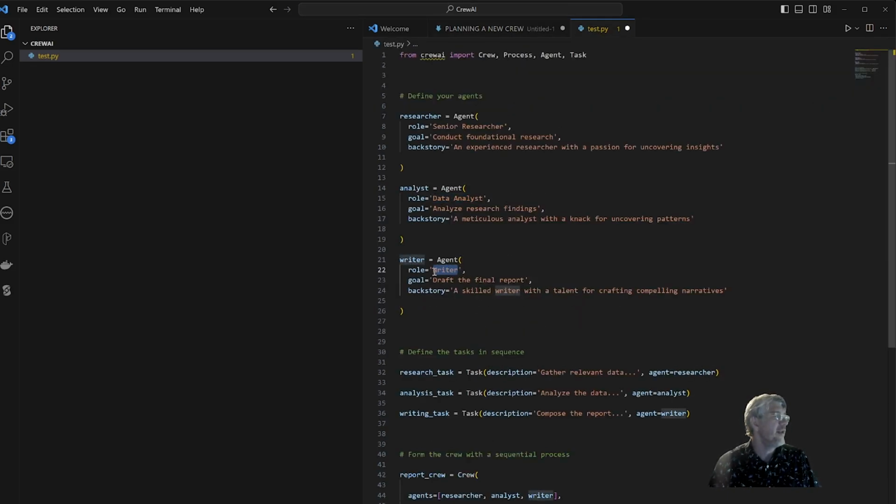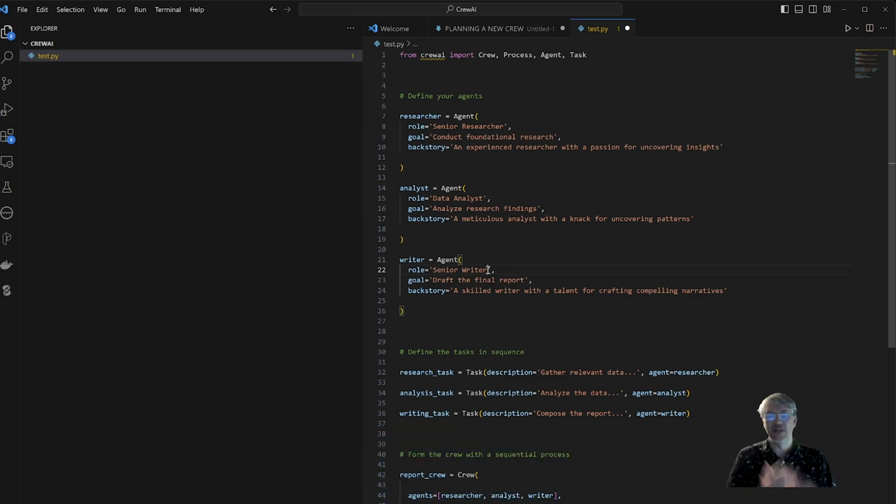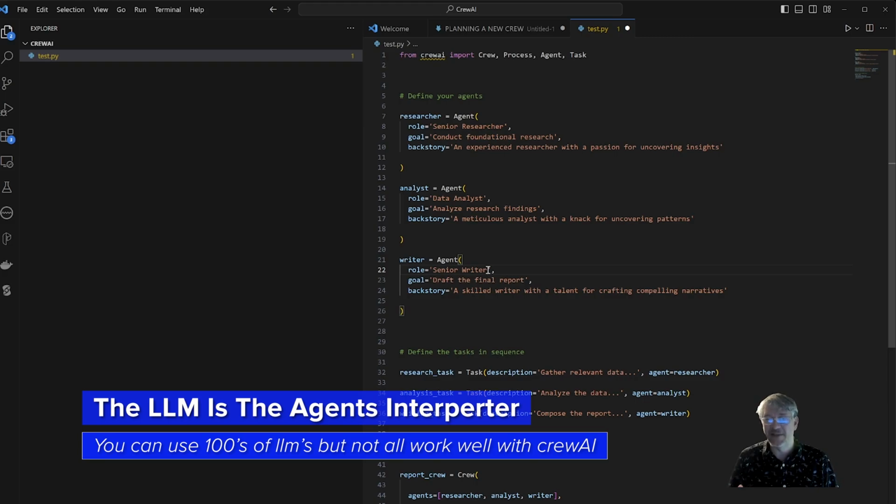Now, if you haven't done this before, behind the scenes CrewAI is setting up some prompt structures, and in the newer version you can have more control of them. It's basically setting up the system level instructions for that particular agent. The success of this depends on the types of language models you bring into play, because the Crew without the language model is not going to do anything. The LLM is ultimately the interpreter for all of the activities, and that means you can try a lot of different systems with CrewAI.